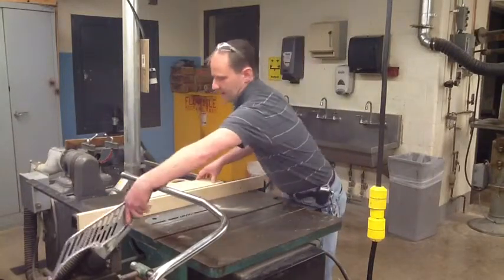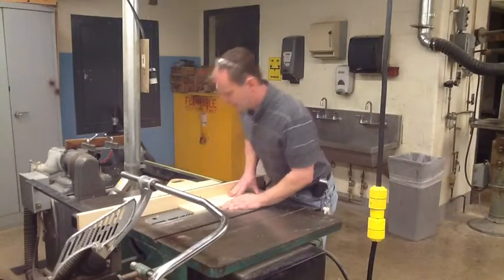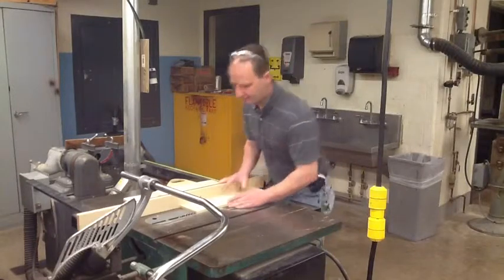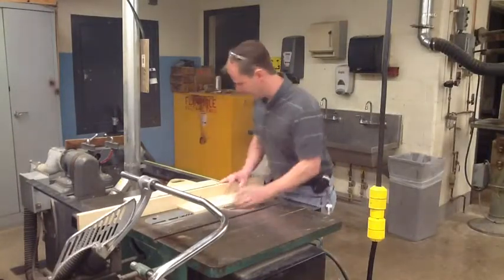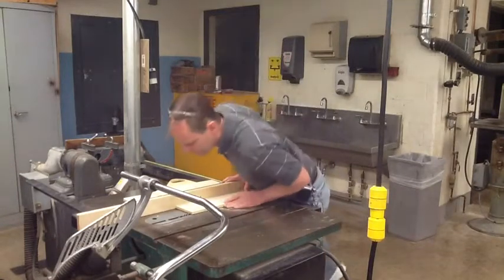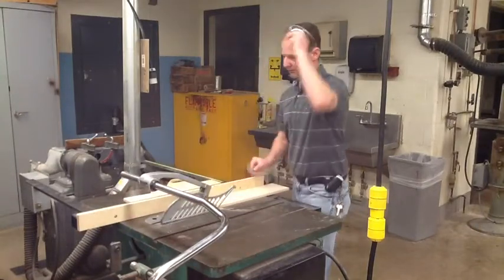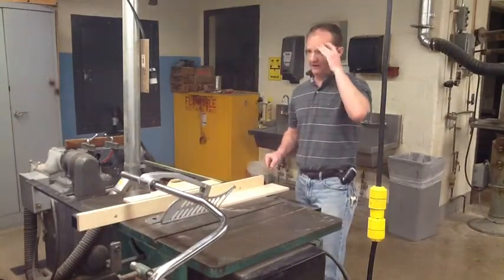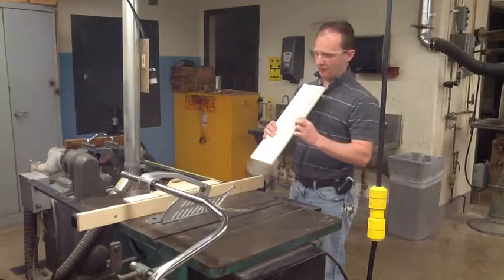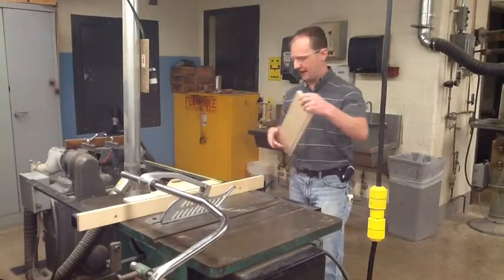We'll go ahead and double check. So I'll simply place this over. Alright, I can come over just a slight amount. I want to get the full blade width. Alright, now I'm getting the full blade width plus a little bit, so we'll just tap it. Alright, we're good to go. Flip the guard back. We'll now go ahead and make the second cut. When you make the second cut, make sure that you're going right alongside the same cut and not flipping the board and putting the cut to the other side.